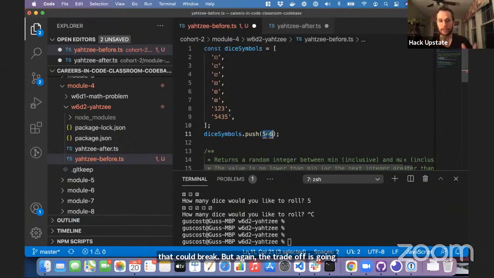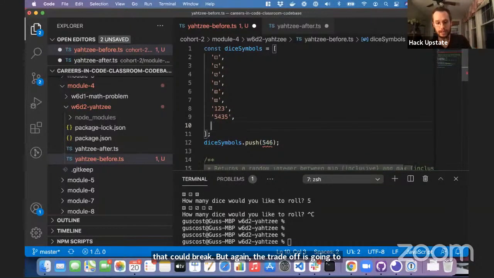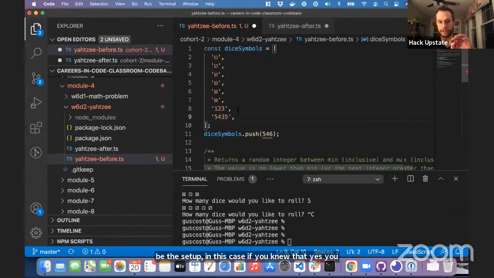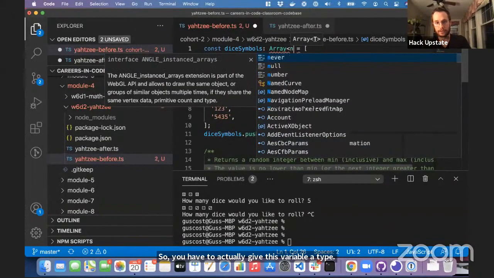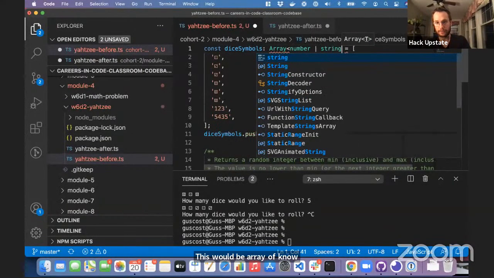But again, the trade-off is going to be the setup. In this case, if you knew that yes, you want to be able to put either numbers or strings, but you don't start out with any numbers, you have to do something like this. And this is not JavaScript. This is just TypeScript. So you have to actually give this variable a type. This would be array of number or string.